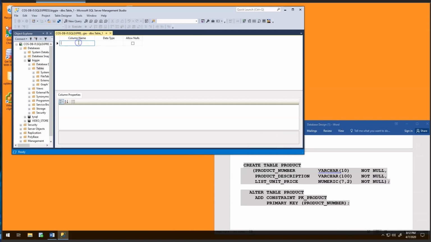So over here in Microsoft, I'll actually type in, and normally I will use lowercase, but I can also do uppercase, so I'll do a caps lock. Product underscore number, and I'll just click on the next one down. There's a reason I'm doing that. Product underscore description.